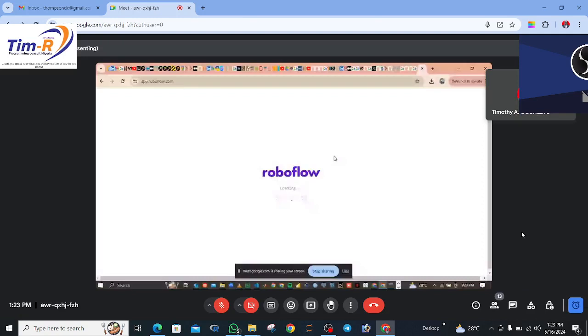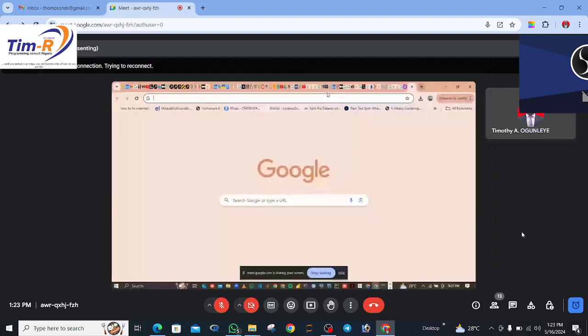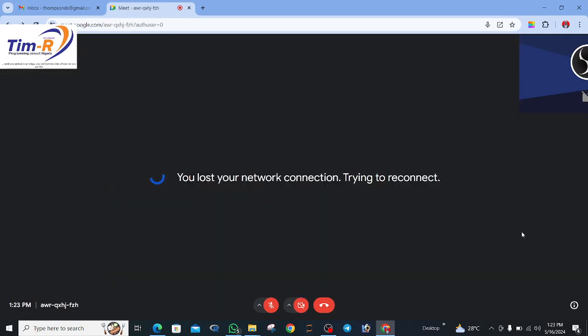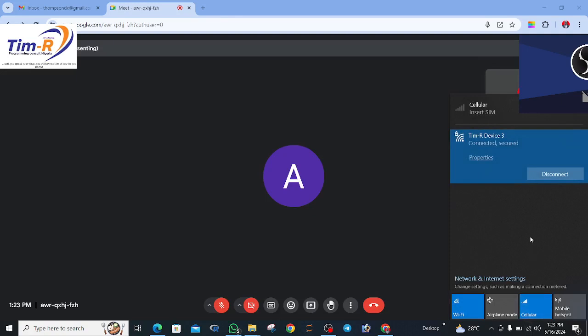So I'm going to just show us CVAT. You can see it says computer vision annotation tool, which is CVAT for short.